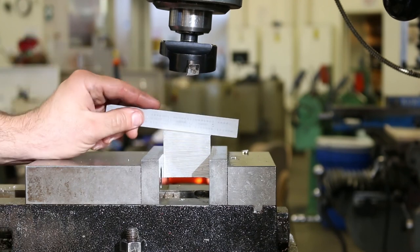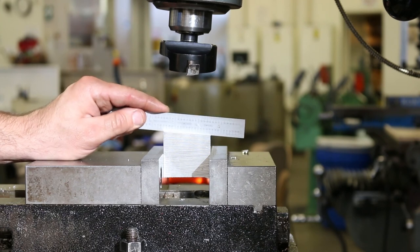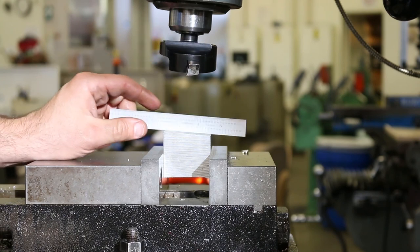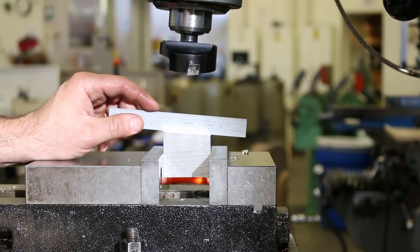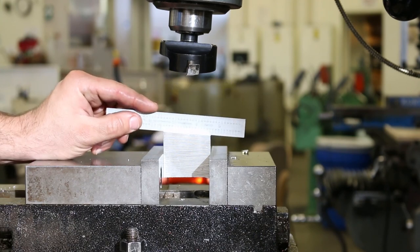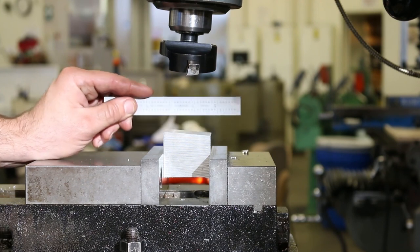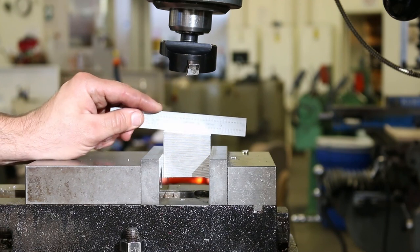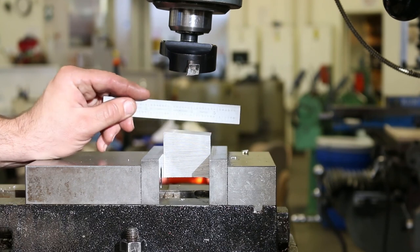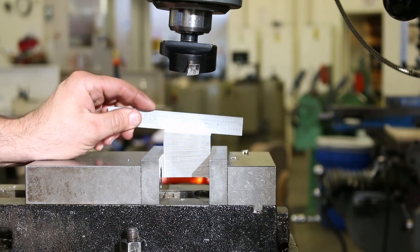So this is an exaggerated example, but this kind of thing is going to be happening on a slightly smaller scale if you have that cutter even slightly out of square with the rest of the machine. And so what you need to do, I mean, that amount might be very, very small. It could maybe only be like a thousandth of an inch or two thousandths of an inch, something like that. But on some of these tolerances, we're trying to hold something like a thousandth of an inch in parallelism or perpendicularity. And there's no real way to hold that if you know that your tool is already further than that out of spec.